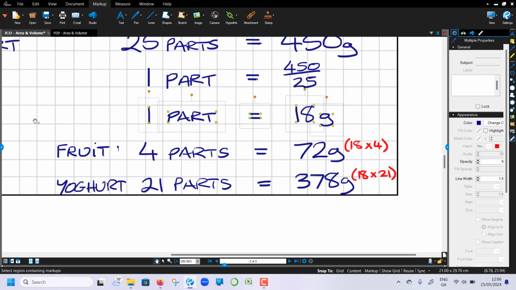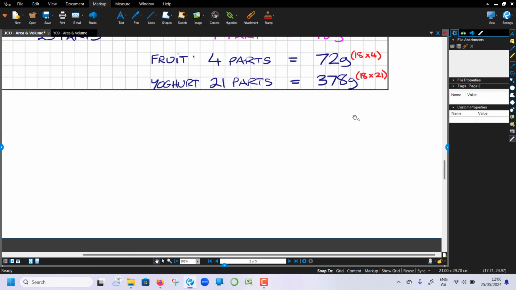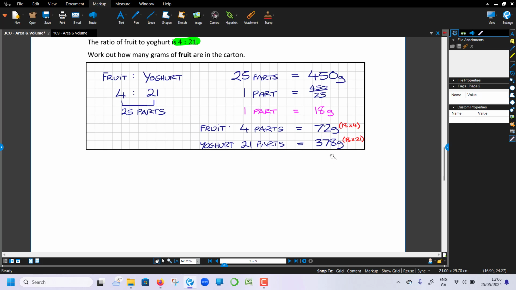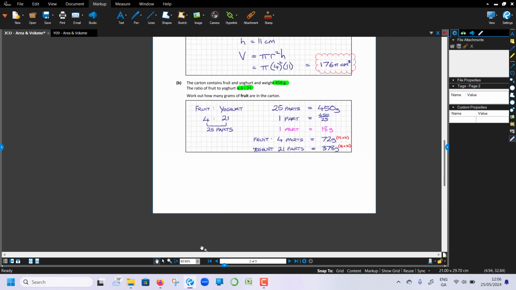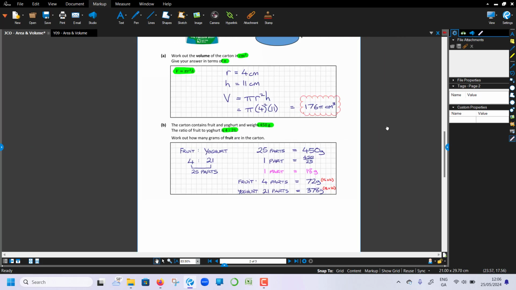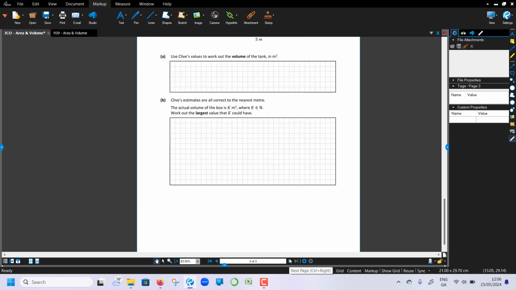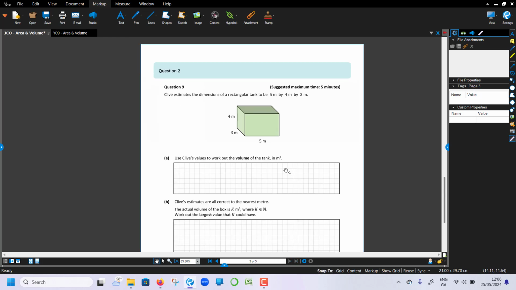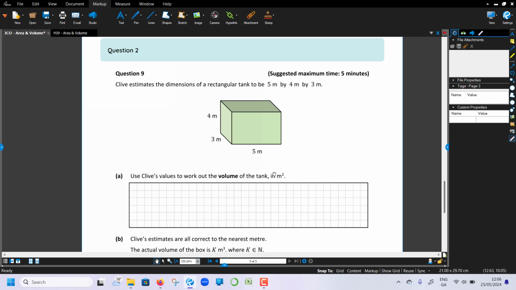All right. So once you get to 1 part, I'll just highlight it. Once you get to 1 part, that opens the key to everything, basically. Coolio. We'll move on to the next page, which is here.